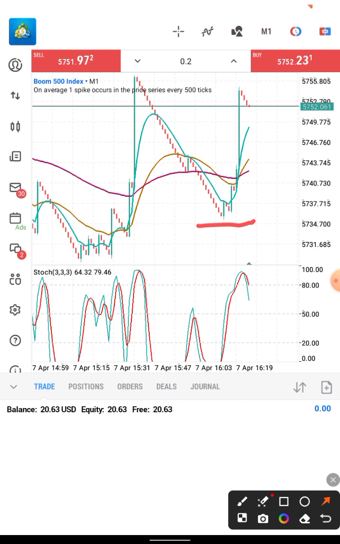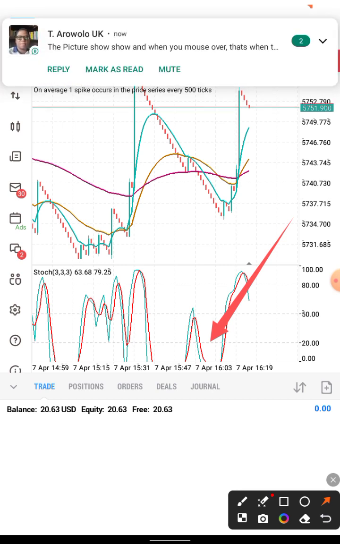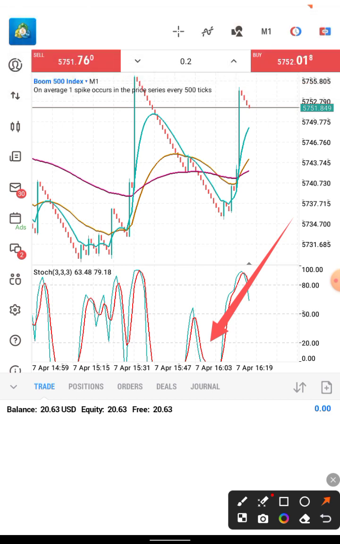So thank you guys. So let me show you. You don't need to worry about the moving average on the home page, but the main indicator I'm using here is the stochastic to get the oversold. If you are trading Crash 300 or Crash 500, you will be using overbought. Are you getting it now? But if it is Boom, that is oversold on 1 minute and 5 minutes. You must tally before you enter your trade.